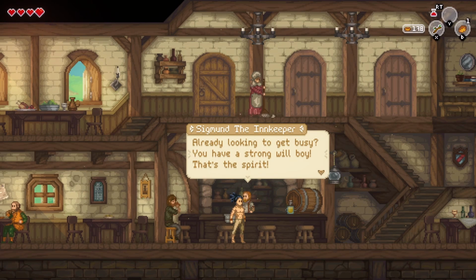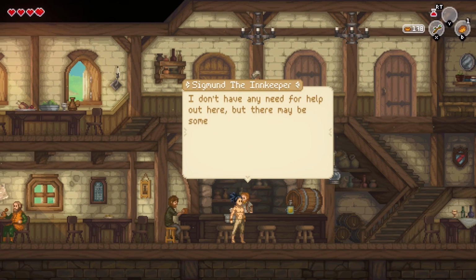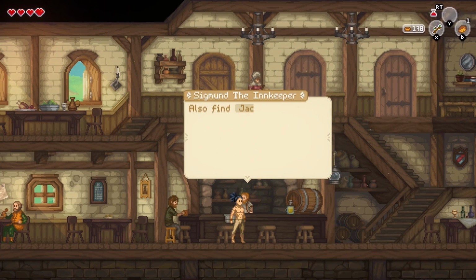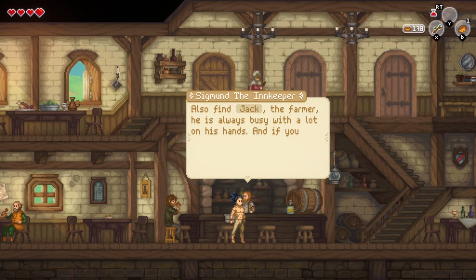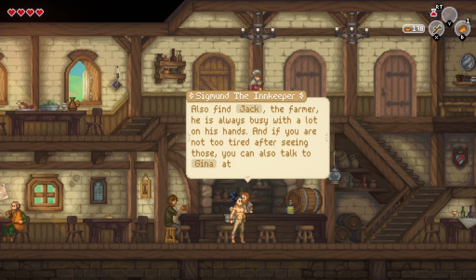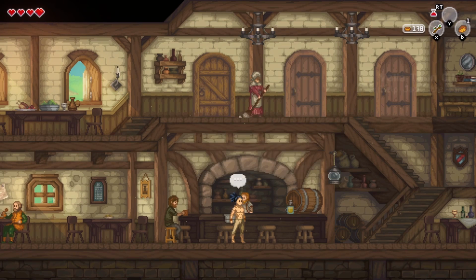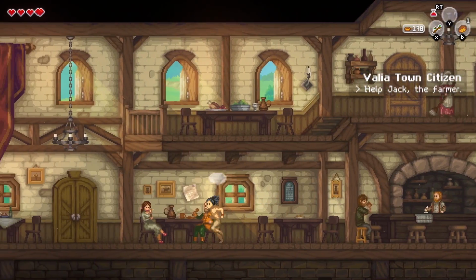You have a strong will, boy. That's the spirit. I don't need any help out here, but you may be able to find some people around needing a strong pair of arms like yours. Go to see Gus the blacksmith. He may have something for you. Also find Jack the farmer. He's always busy with a lot on his hands. And if you're not too tired after seeking those, you can also talk to Gina at the market. They will surely keep you busy today. When you're done, come back here. I will give you a special discount. Oh yeah, on booze?